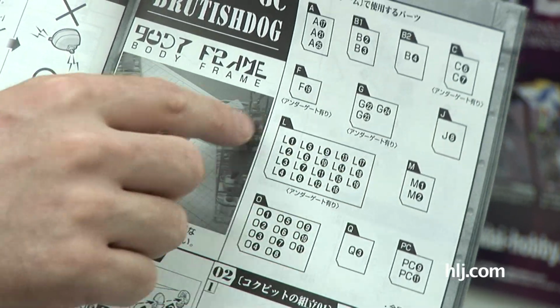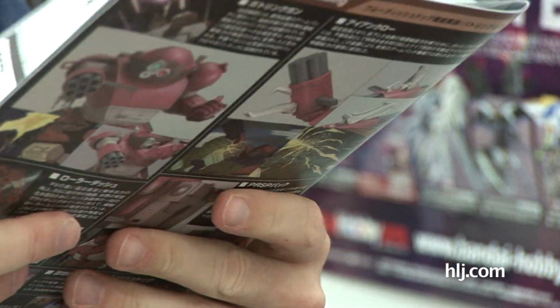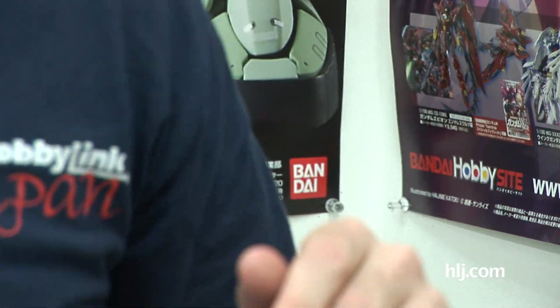But I was kind of surprised to see this, actually. It is quite different. And how old is this kit, actually? Good question. I'm not quite sure. I can, of course, have a look.